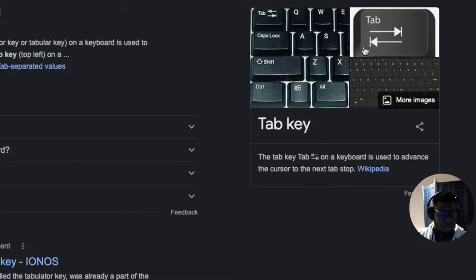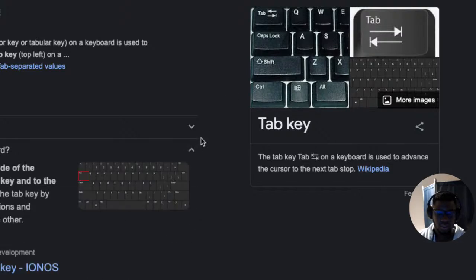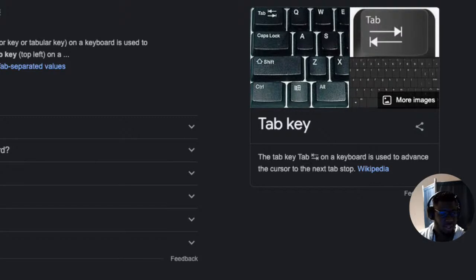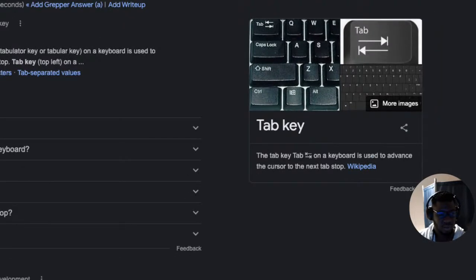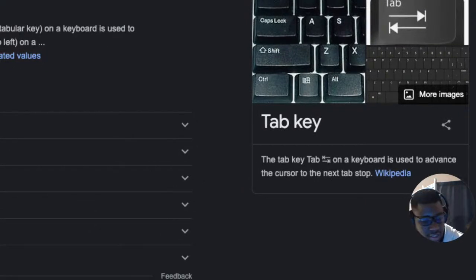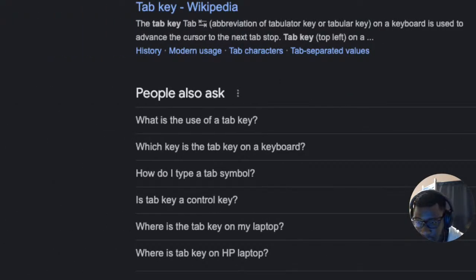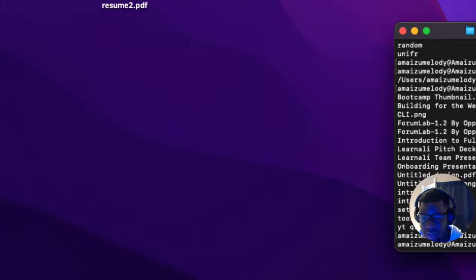So if you're writing something on your command line interface and you just want to autocomplete it to finish what you're writing faster, you can use your tab key. But you have to write a unique name first, right? If you don't write a unique name, let's say for example I have a folder called Forum Lab 1.2, and the other folder's name is 1.3. I have to write first Forum Lab hyphen 1.3, then the remaining part is completed. So now I've differentiated this one from the other one.